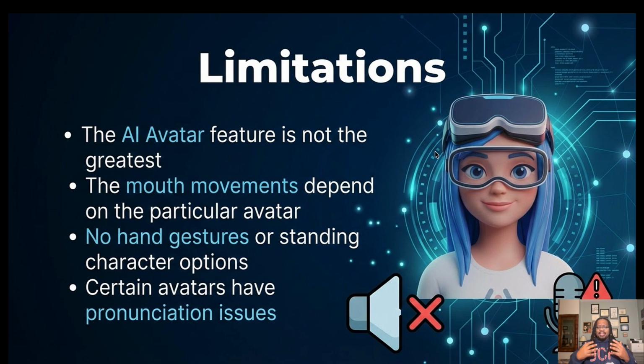I teach with my hands often. So if you're that kind of teacher, there's some other apps out there that may be more apropos, and maybe Camtasia and Audiate are just getting into the beginnings of these things. So not a lot of hand gestures that I've seen in some of the videos, but a lot of facial expressions, a lot of movement, and certain avatars I've also noticed have pronunciation issues.